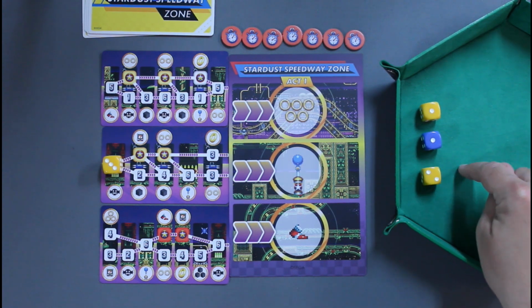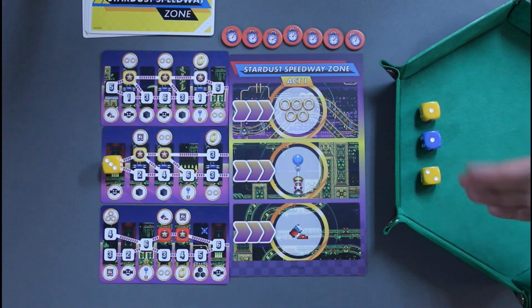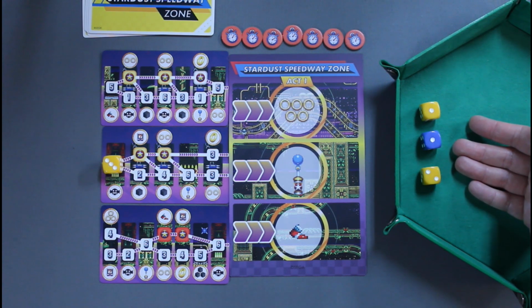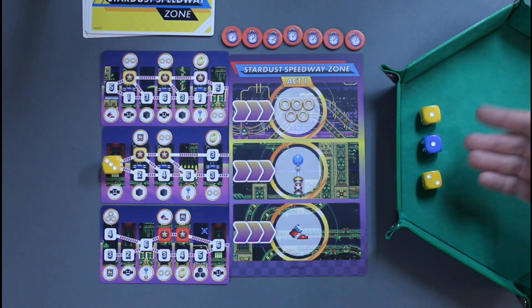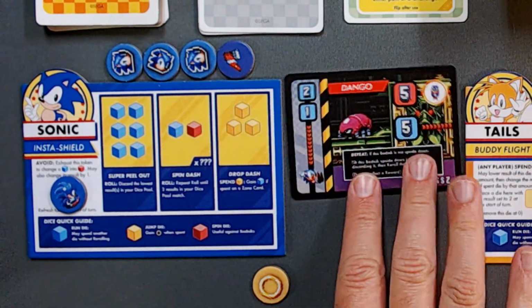Whenever you roll a dice into your dice pool for the first time, it counts as being built into it, so it avoids any type of damage that a badnik would do to Sonic, to Tails, or whoever rolls that dice. All right, everybody gets a badnik, so Sonic gets the Dango.